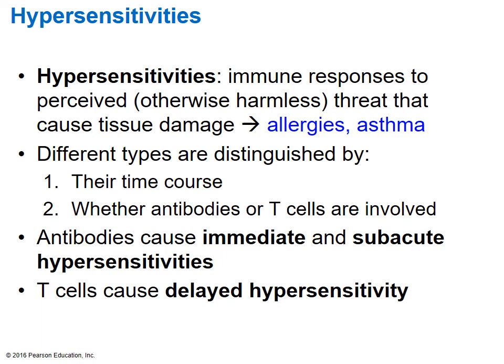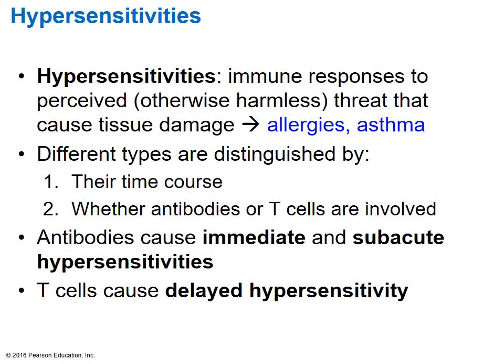Now, for many of us, we have probably also been exposed to things like allergies. And if you have allergies, like for instance, if you get hives or even asthma, which is the most common allergy, this is an example of what we call hypersensitivities. And this is seen when the immune system literally overreacts to a small threat and causes massive amount of tissue damage. There are different categories of allergies.